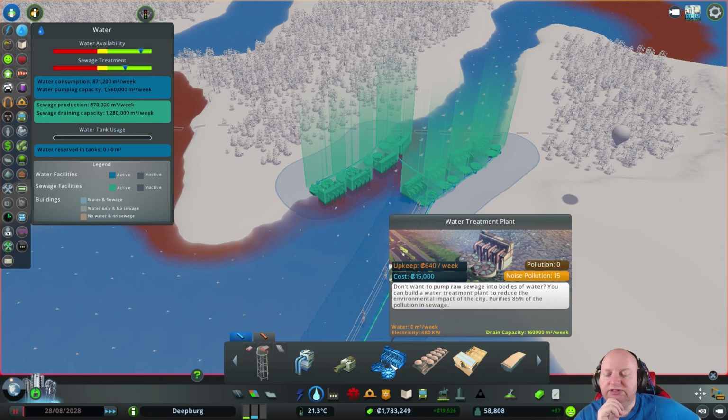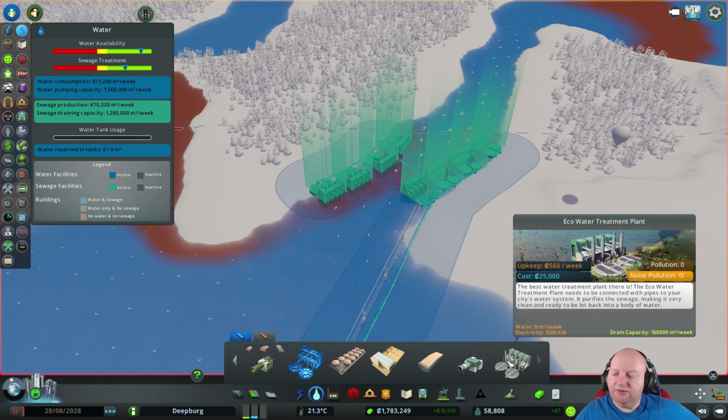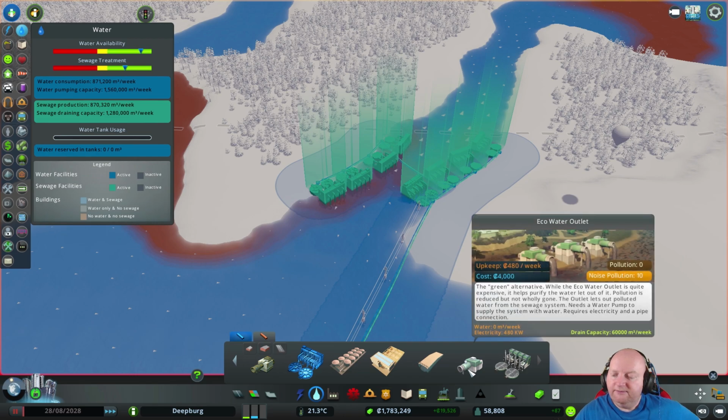Don't do water bodies. You can't build water treatment plants to reduce. Prefer 85% of the water, and you don't say what your percentage is. Interesting. You actually don't say what your production is. In the eco one, the green alternative. While eco oil is quite expensive, it helps purify the water so that pollution is reduced, but not wholly gone. That lets out polluted water and sewer system needs water pumped to provide the system with water. Electricity in the pipe connection.